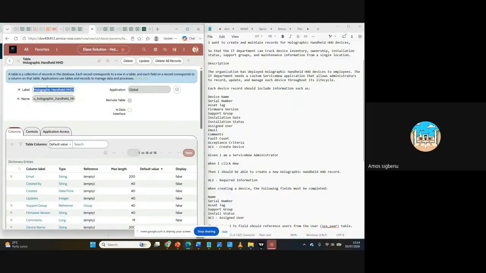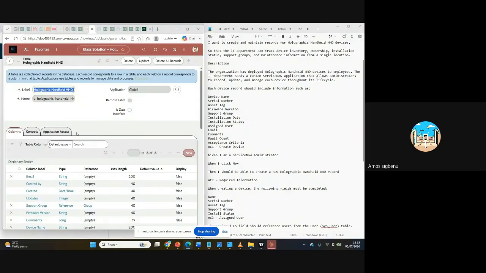All right. Now, this is what I did. I just filled in the label. I put in my label. Automatically, it will give you your name. Now, take notes. The name is what ServiceNow will recognize. Most times, ServiceNow will not recognize the label, so you have to know this name. Sometimes, if I want to look for this particular table, once I type u underscore olo underscore health underscore hhd underscore list dot do, it will give me the list automatically. So you have to know the system names in ServiceNow, right?